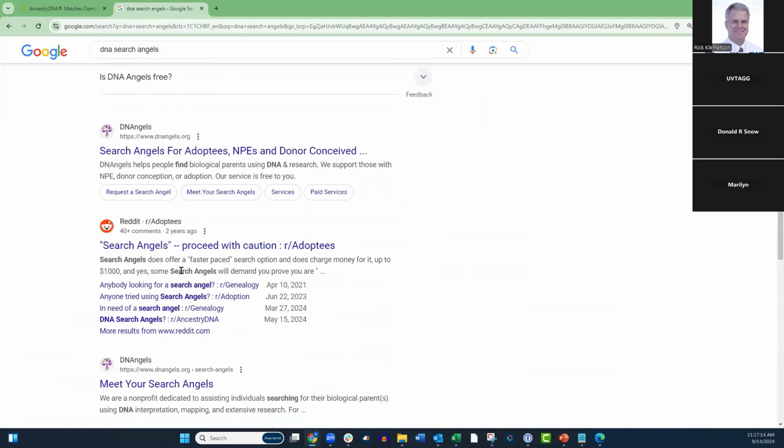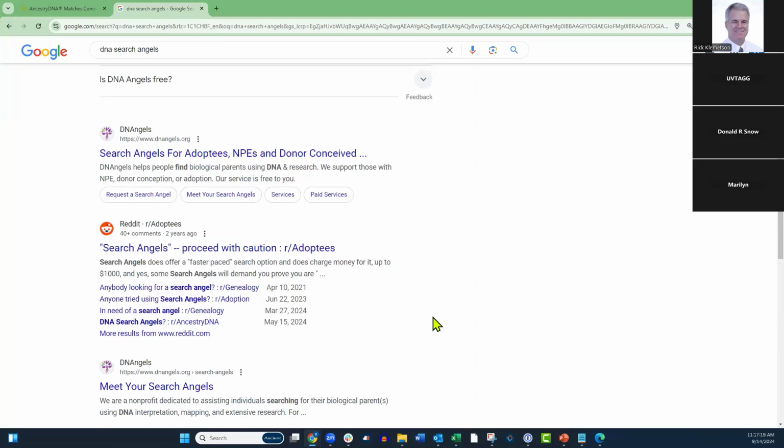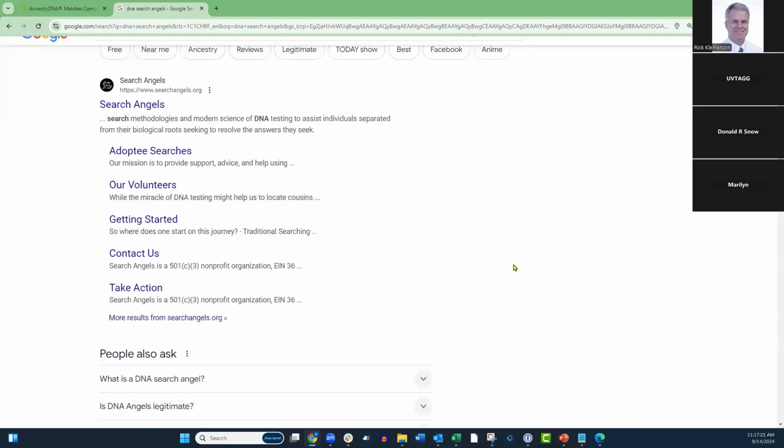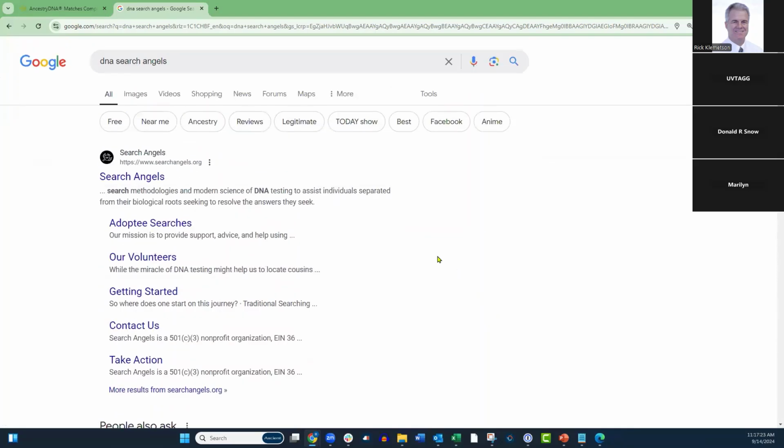So if you just search for Search Angels... Now, some of these charge money, so not all of these are free. It just depends on what your needs are. But there are a lot of them out there that will provide a search for free.